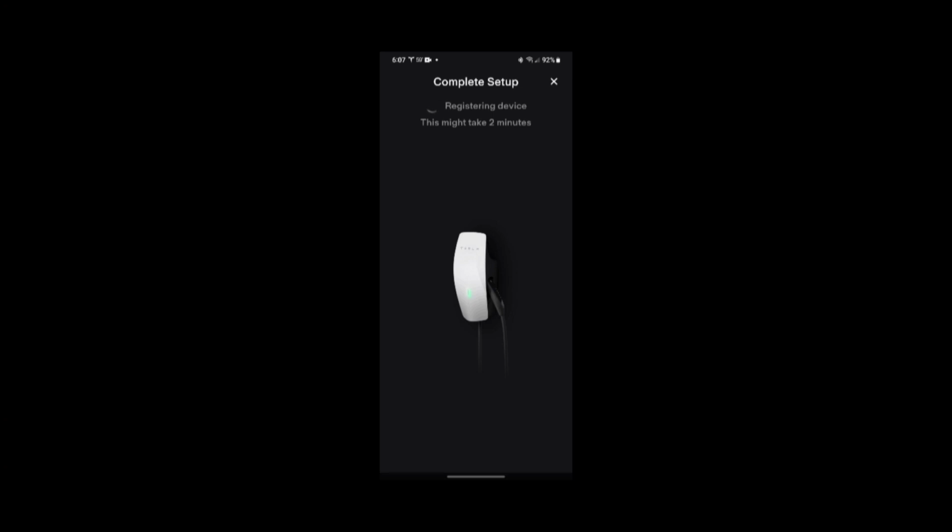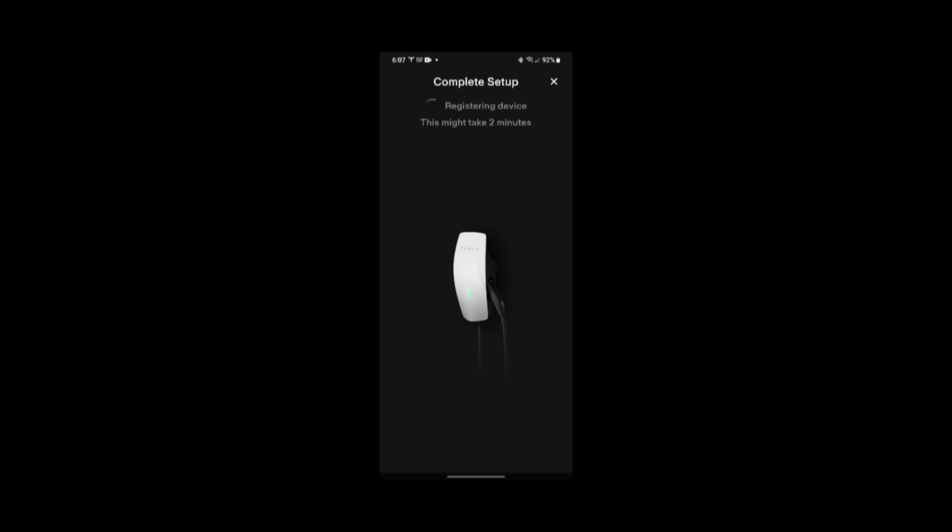So it's just finishing, doing all the completions, you know, making sure the setup worked correctly, and getting the wall connector so that it will support this feature, which I'm going to show you in the app right after we finish this setup portion. So that's what we're going to do next.